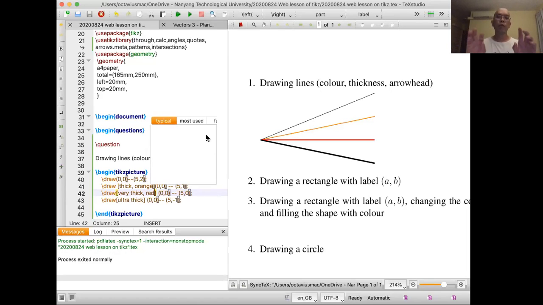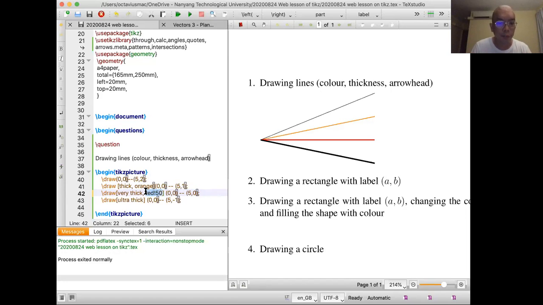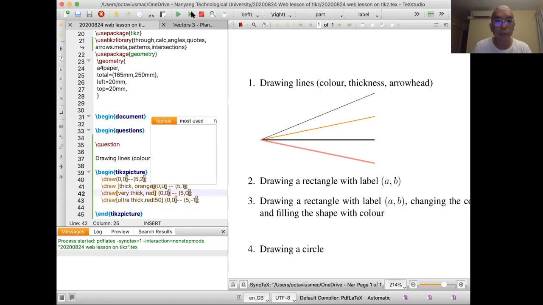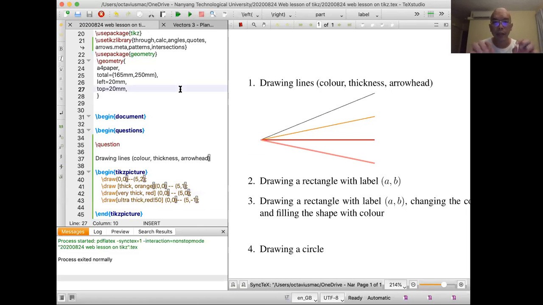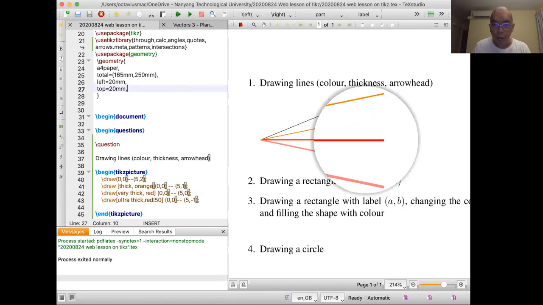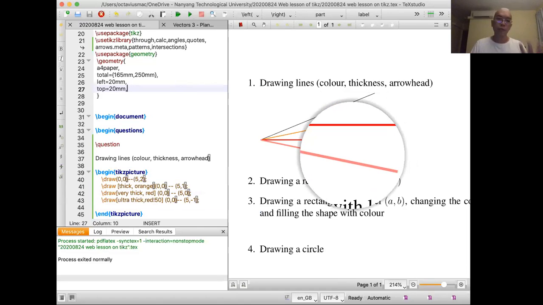Okay, so what if you don't want it to be so red? After the red, you can put an exclamation mark, maybe 50% of the red. Let me put it below so that you can see the difference between the two commands. Can you see? Oh, sorry. Let me put the red back. So you see a very red, and 50% red.